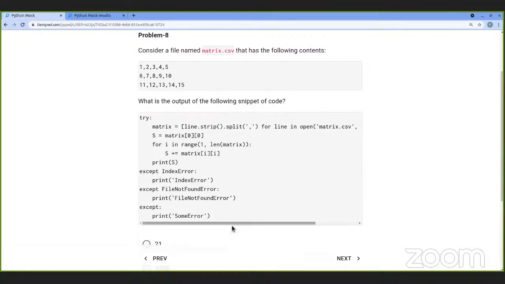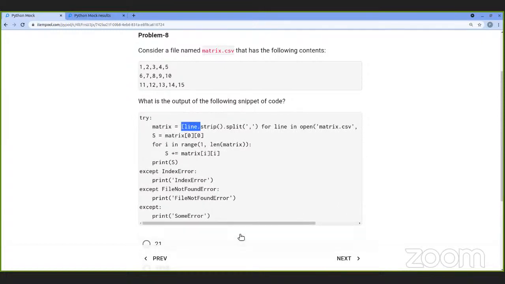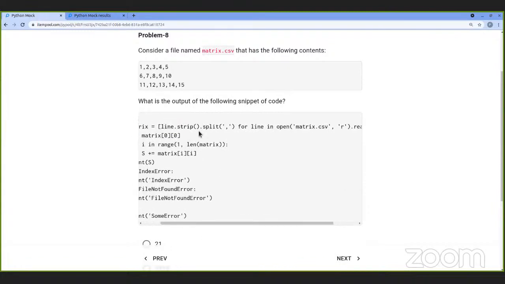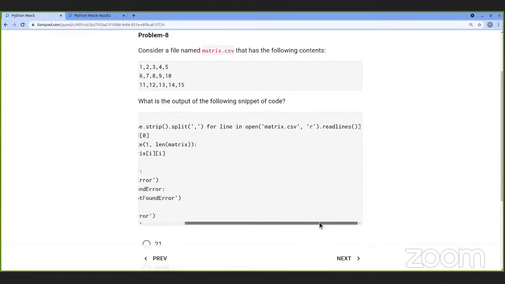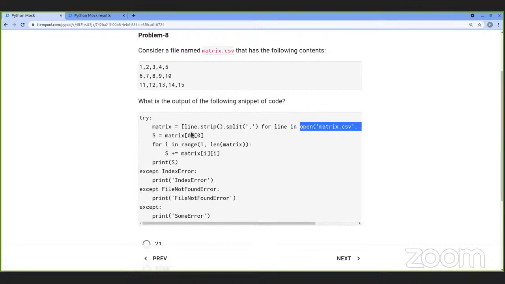Okay. See what's happening is this is list comprehension, right? So this is week 11 list comprehension, functional programming. What we are doing is, first look at this. We are opening the file in read mode, and we are reading all the lines at once. Then one by one, every line is split and created as a list, and we created a matrix. Exactly.